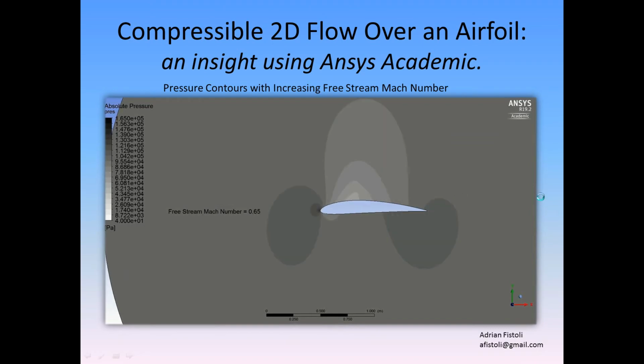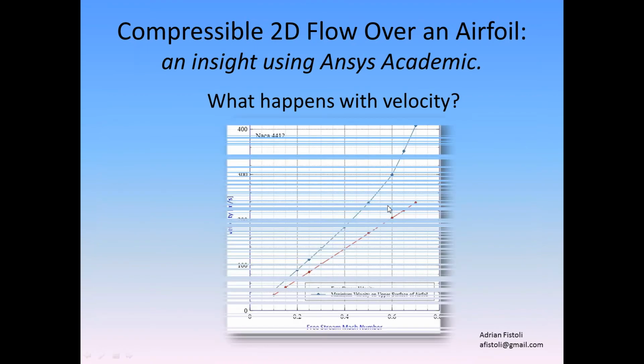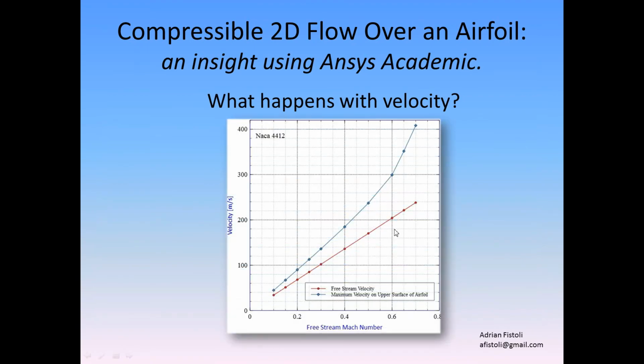Now, let's see what happens when we move to velocity. Here we have plotted both the free stream velocity and the maximum velocity on the airfoil as a function of the Mach number. It is clear that the local velocity increases more rapidly than that of the free stream. You should also notice that for the point of Mach 0.65 you have a velocity around the airfoil that is somewhat around the sonic speed, and that for Mach 0.7 we have supersonic speed on the airfoil, which will end in a shock wave like we noticed in the pressure animation.